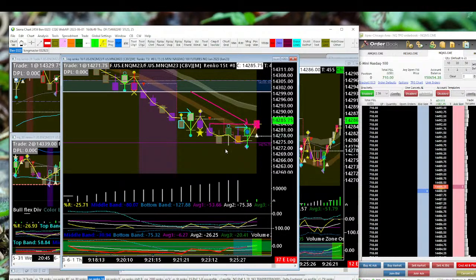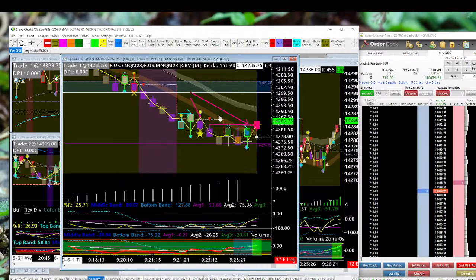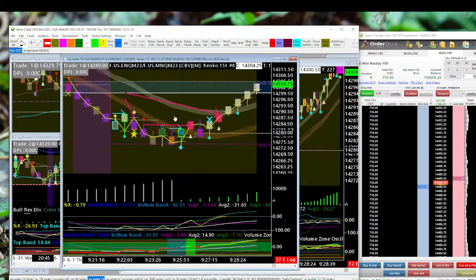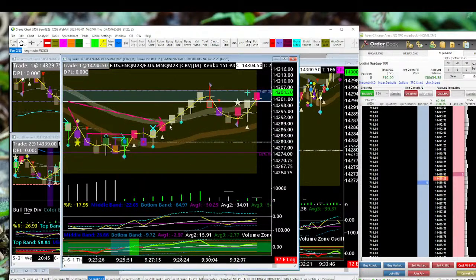Now, if you didn't want to take that because the dotted line was here, you could wait. And now purple, followed by triangle up, and you're clearly above the line. So that is your conservative entry. And now you're good. Now, once I get this triangle, I'm probably putting my stop here.